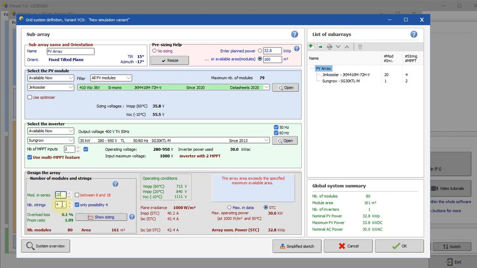You can see that, 20 modules. So right there we see in PVsyst that between 8 and 18 is a great number. If we use more than that, it will not be good for our design. So I will slightly change.